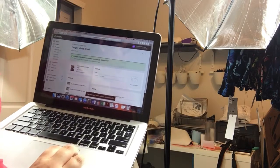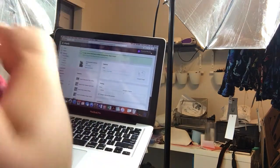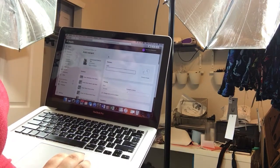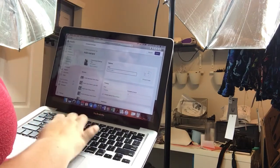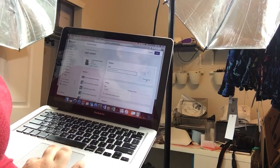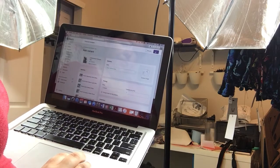Now, I already know I also have one in small, so I'm going to use the same picture. So I'm going to create another variant, and for this one I'm going to write small white floral. I don't have the picture uploaded on my computer yet, so it's not going to do anything. Then I'm going to press save.